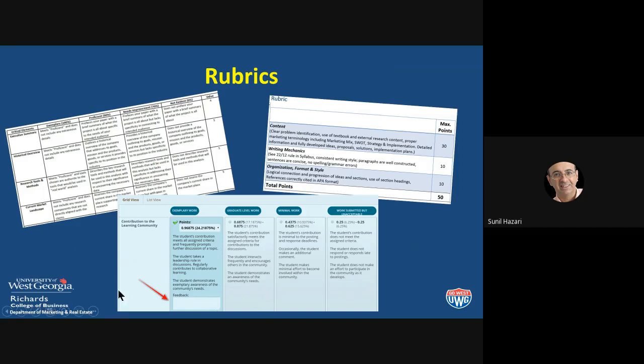But the thing I like most is this open-ended comment section in the rubric. So I would encourage faculty members to provide qualitative comments, because the scores stop meaning a lot to students after a while. But if you are reaching out to them and giving them more qualitative feedback that relates to the specific assignment that they have turned in, it makes a lot of difference.